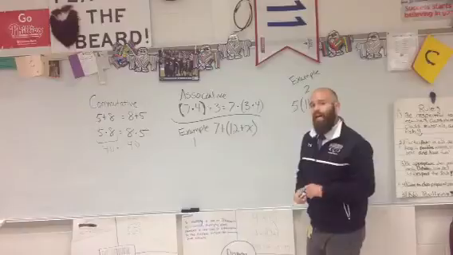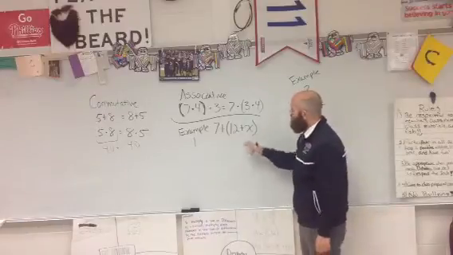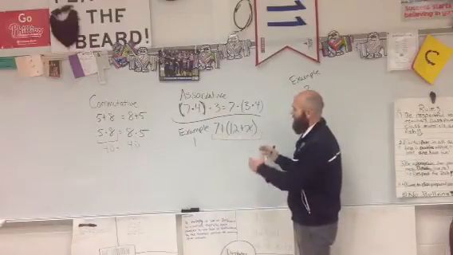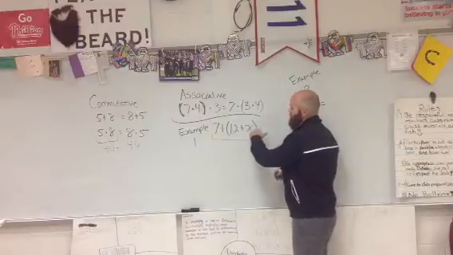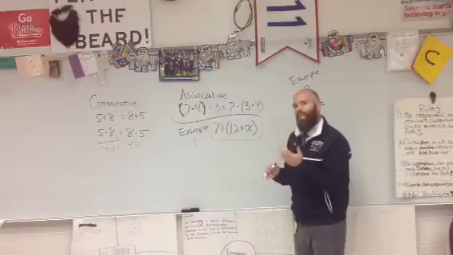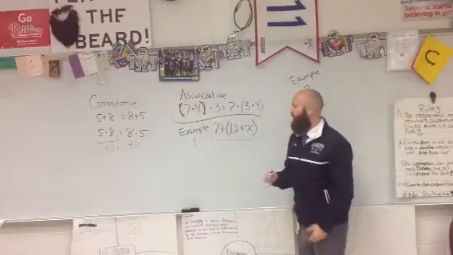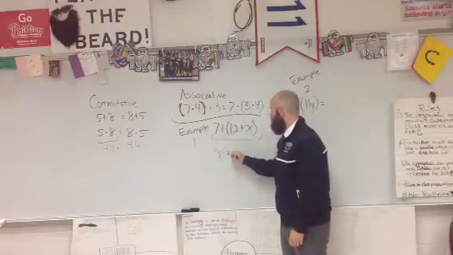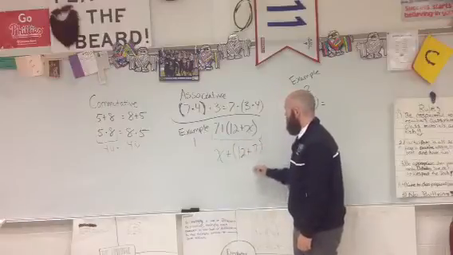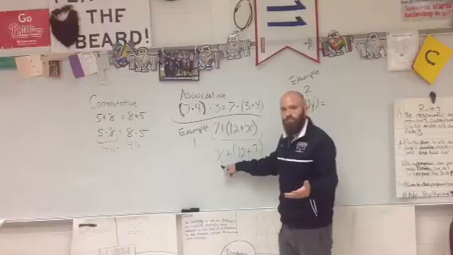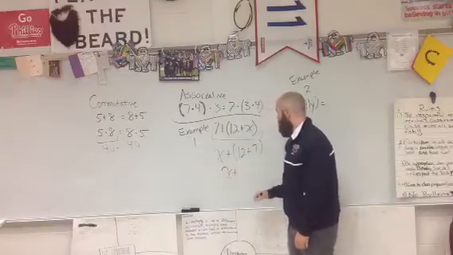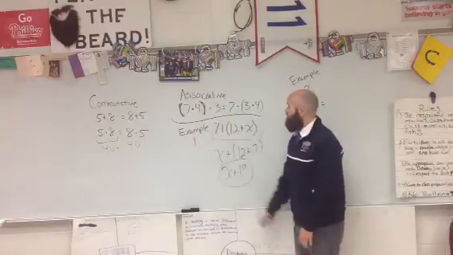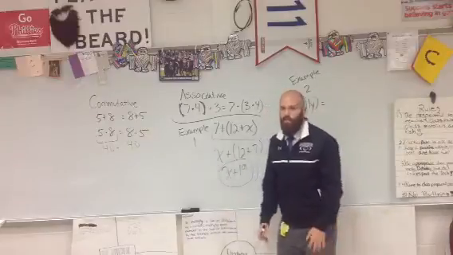So let's see how this is applied to algebra. In this example, we have 7 plus, and then in parentheses, 12 plus x. The x isn't a like term with 7 and 12, so we want to combine those. We can shuffle this around because of the associative property, and we can do x plus 12 plus 7. We don't know what x is, so we can't do anything with that. And we have x plus 12 plus 7, which is x plus 19. And this is just simplified. We can't solve it until we know what x is.